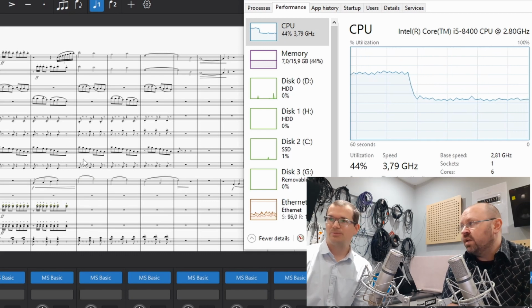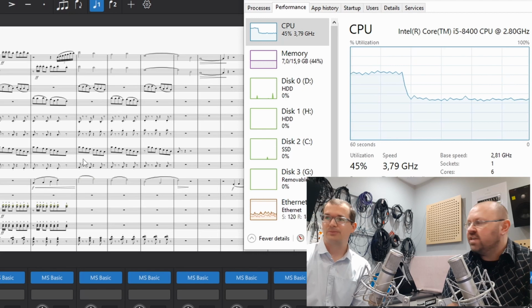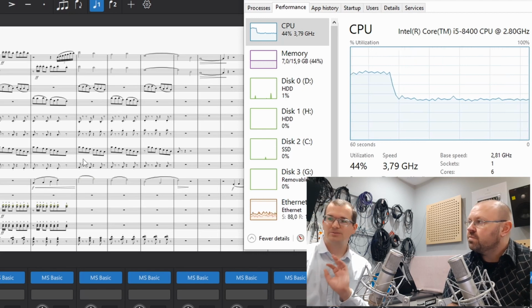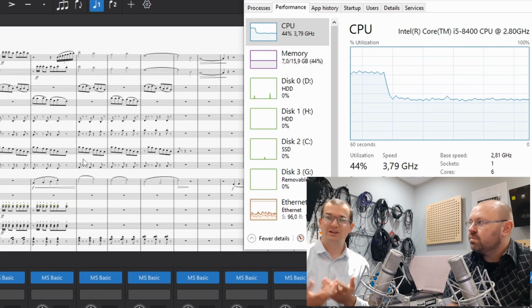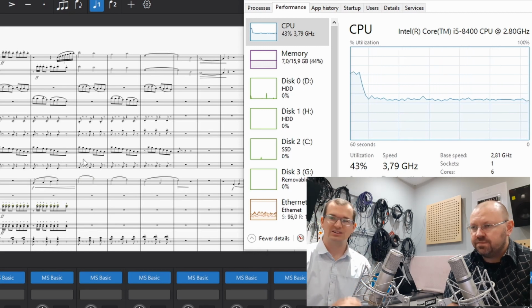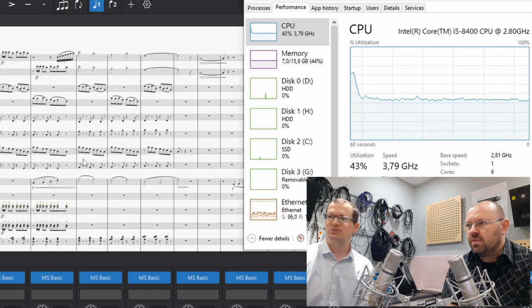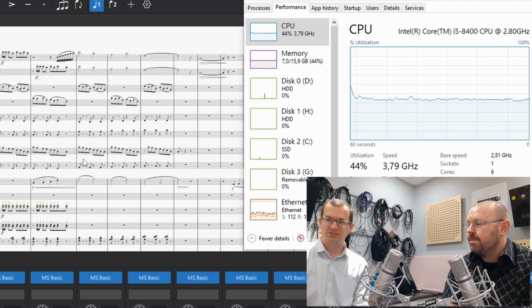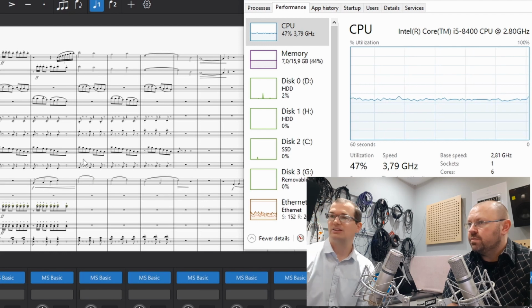It did sound a lot better on MuseScore 4. It was a lot more natural. Yes, there was a natural sound to it. Although I also know that they've had to rewrite the whole playback engine from MuseScore 3. That's one of the reasons why they decided we can't just keep developing MuseScore 3 anymore. We need to cut it completely and start again. So that's presumably also why the playback is causing this. Maybe it hasn't even been optimized as much yet. Yeah, that could be, and that's still coming.